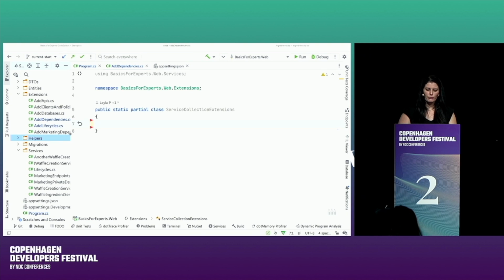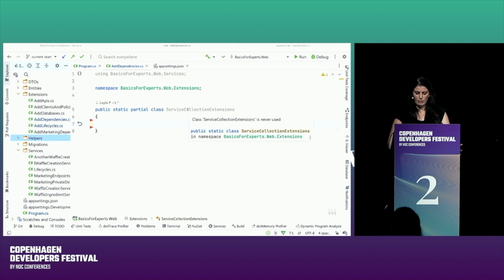Now, you may notice I have a partial here. You may be deeply opposed to partial. That's okay. You don't have to have a partial ServiceCollectionExtensions. That's my methodology, okay? I like to name my file the name of the extension method, and then I like to put them all in a partial class of ServiceCollectionExtensions. That's my preference. You could name this whatever you want and not have it as a partial as long as it's static, okay? So let's go and add that extension method.